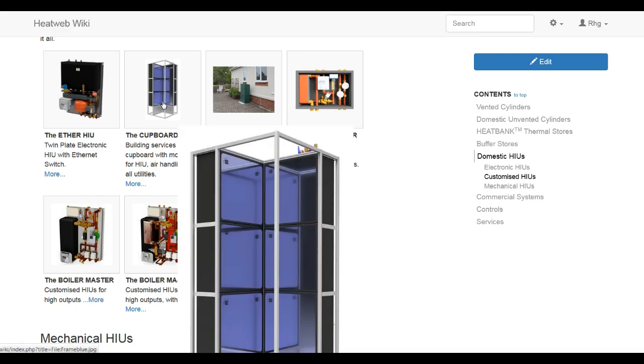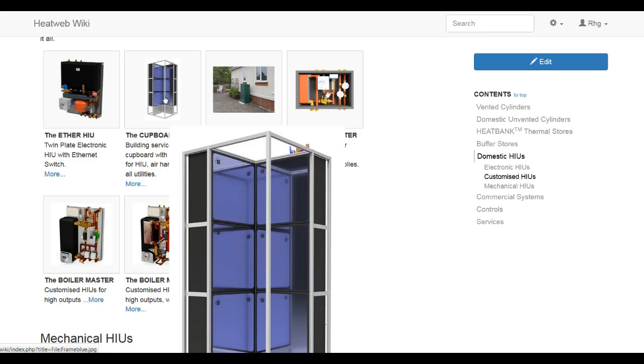The cupboard HIU is one of our latest products, which is a selection of building services, including your typical HIU services of hot water and heating, but also with air handling, unvented kits, distribution boards fitted into an easily serviceable, insulated, and fairly attractive framework.